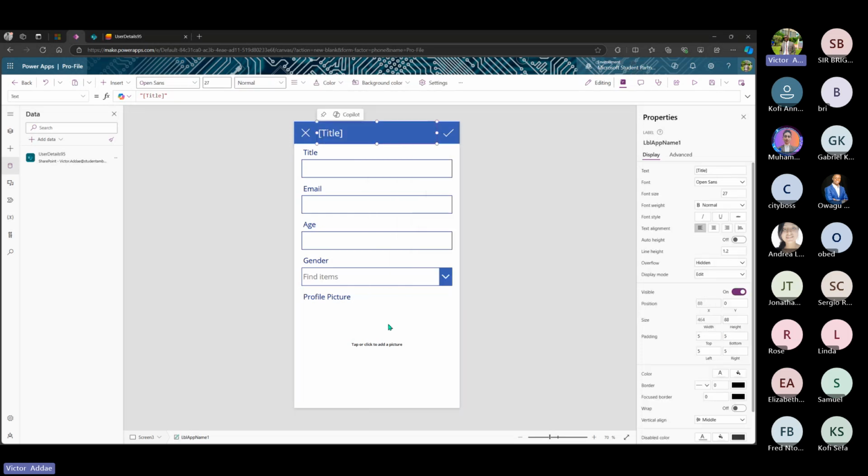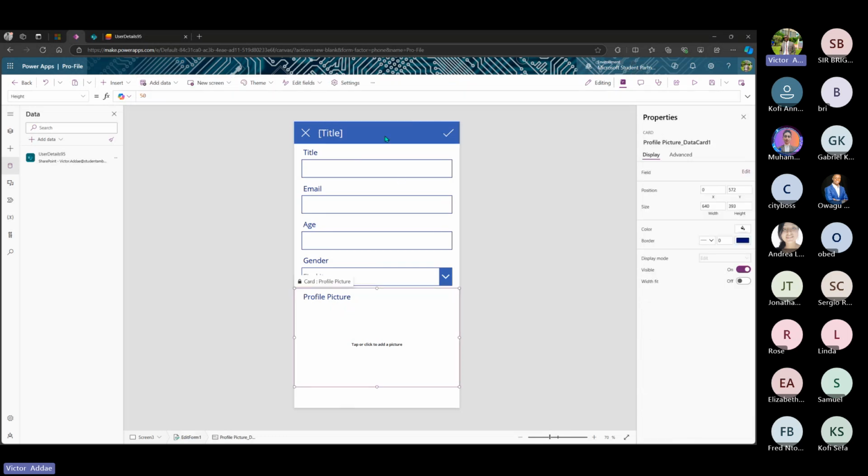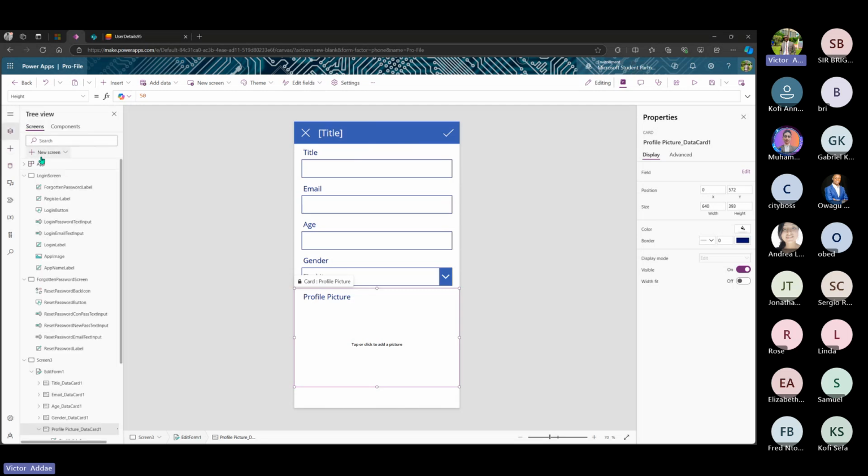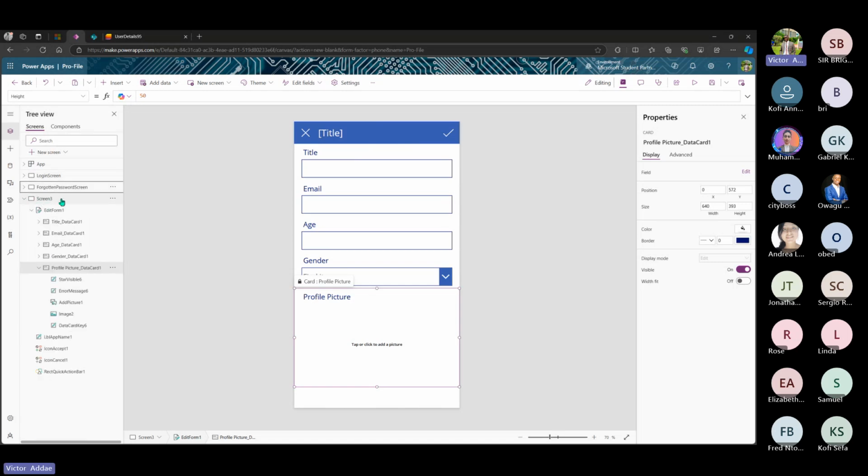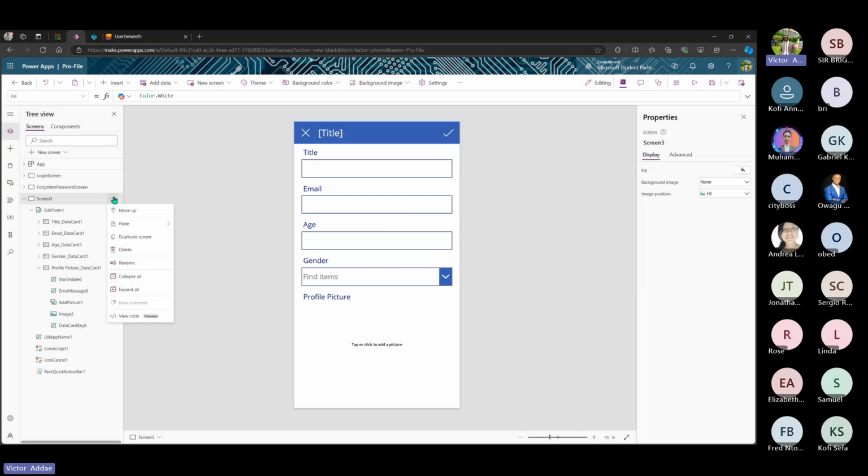Now let's make some alterations to this, right? Okay. So we want the profile picture to be on top. I think we should actually go back so we can see everything. All right, let's close the login screen and forgotten password screen. Yes, we didn't give our profile screen a name. So let's give it a name before we get confused, right? So, profile screen. Oh, I already have that. Great.